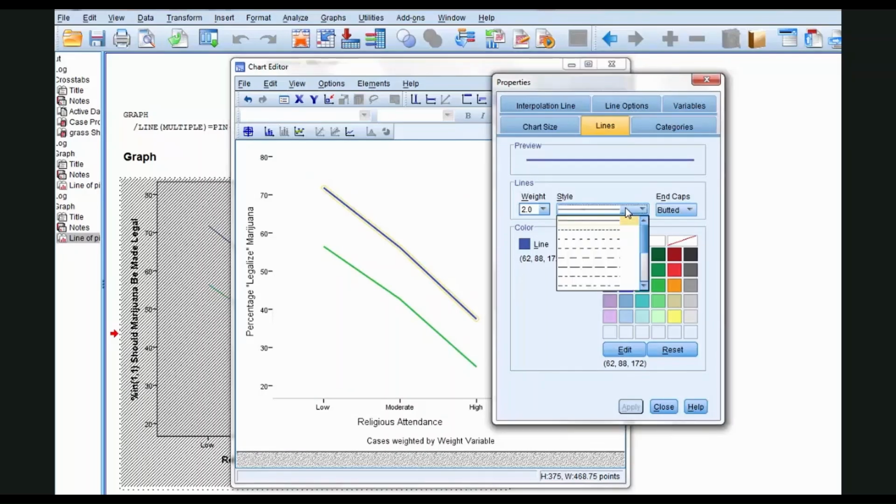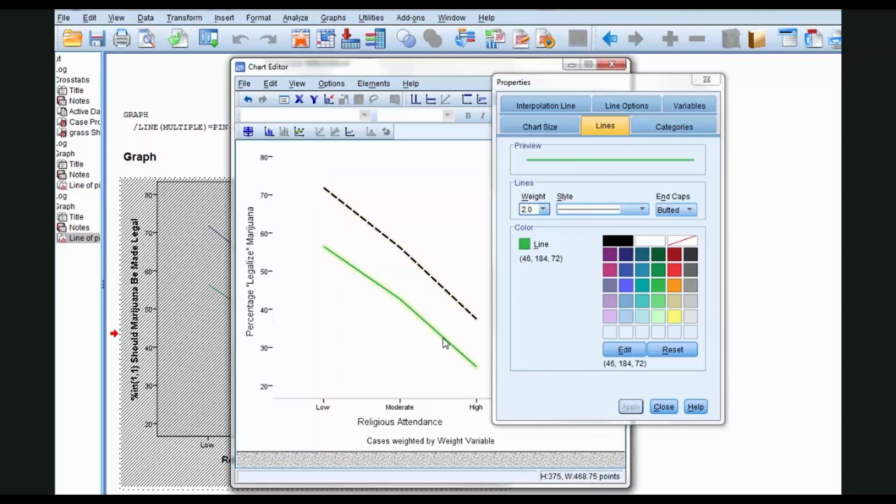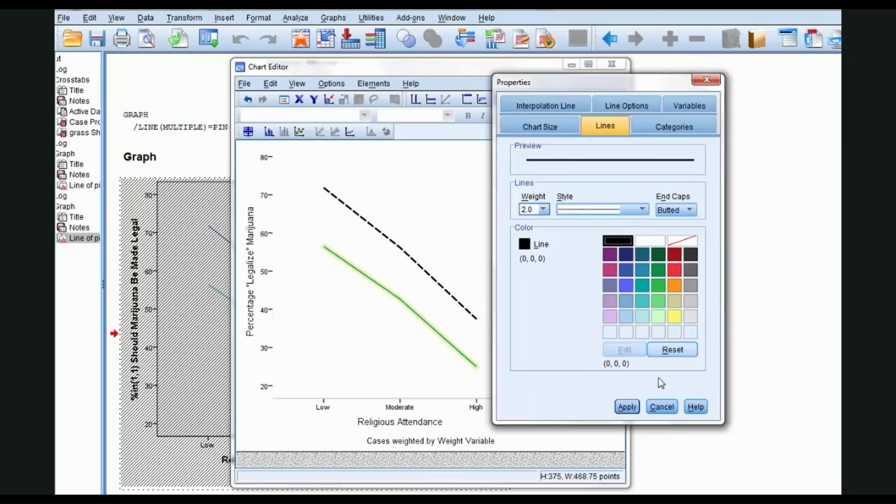Let's make this line dashed. Apply. And we can make it black. Apply. Now click once on the lower line. It's selected, and we'll just make it black too.